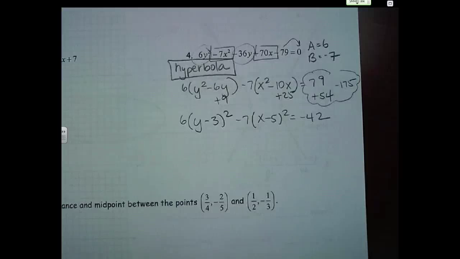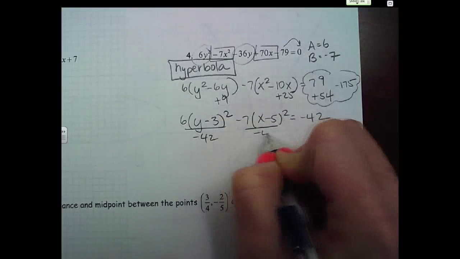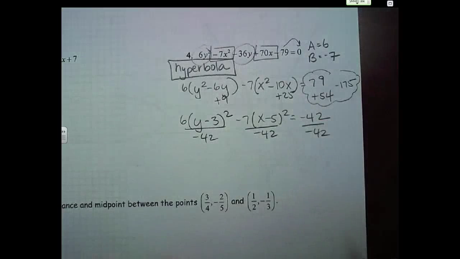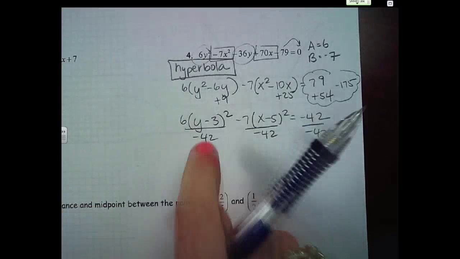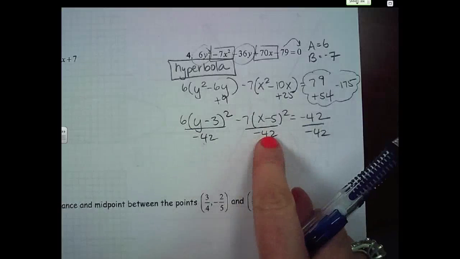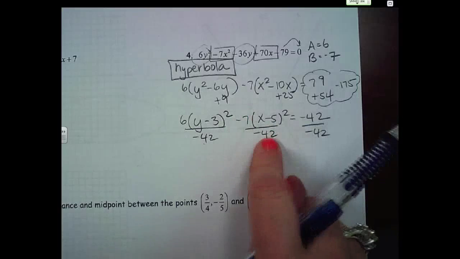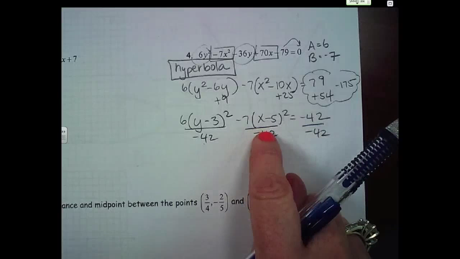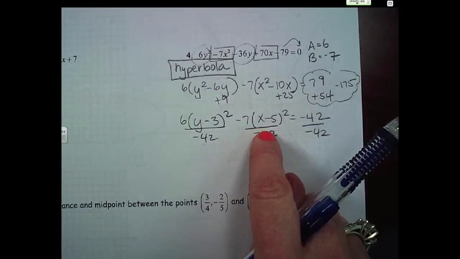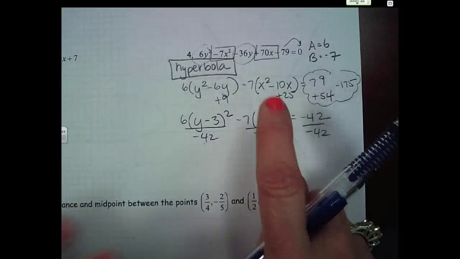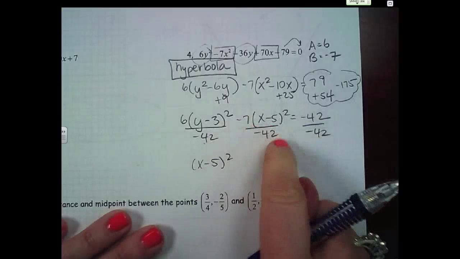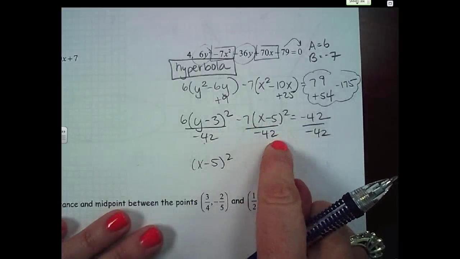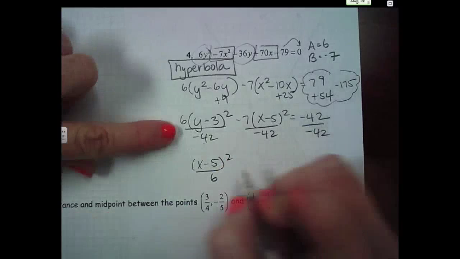Okay, it's a hyperbola. I need it to equal 1, so I'm going to divide everything by negative 42 now. Which is going to mess things up here. A positive divided by a negative means that this value is negative. A negative divided by a negative means the x value becomes positive. In a hyperbola, whichever one is negative has to go second, right? So in other words, this now becomes in front. So this becomes x minus 5 squared, and 7 over 42 is 1/6. So you end up with a 6 in the bottom. Now this is the minus.